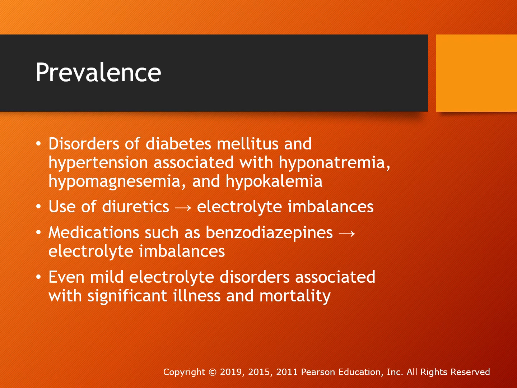Use of diuretics. What is a diuretic? Because you haven't had pharmacology yet, but a lot of you know what a diuretic is. It gets the fluid out. If I'm taking Lasix, it works on the loop of Henle in my kidney to excrete the fluid volume, but it also gets rid of potassium. So a lot of people who are on Lasix have to take potassium supplements, but you also have potassium sparing diuretics such as Aldactone, spironolactone, and so their potassium may be spared and go up too high. So potassium has to be monitored when you're on diuretics.